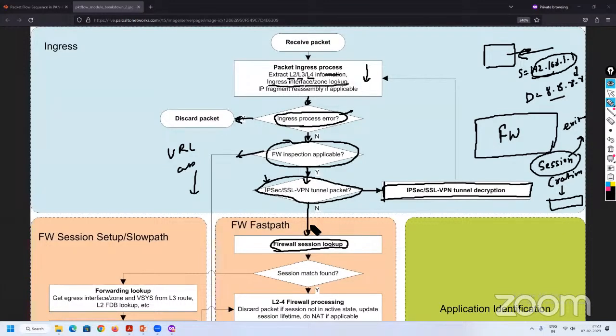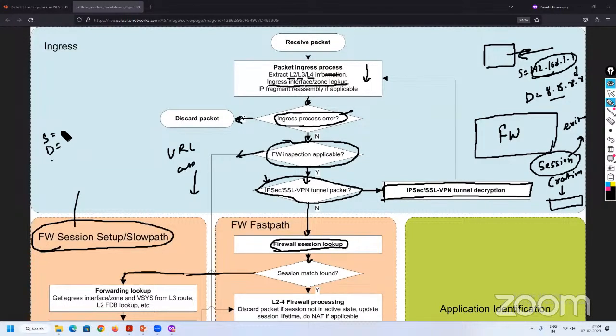If it isn't found, it goes for the slow path. Now in the slow path, it creates that particular session. Creating a session means I'll be taking all the information about source and destination and putting it in memory so that I can allow the return traffic, which is how stateful inspection basically works.